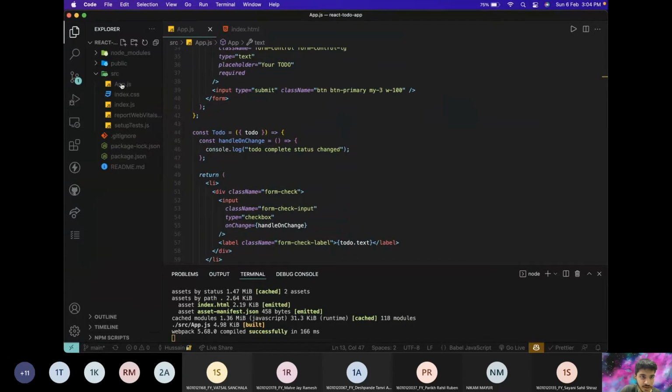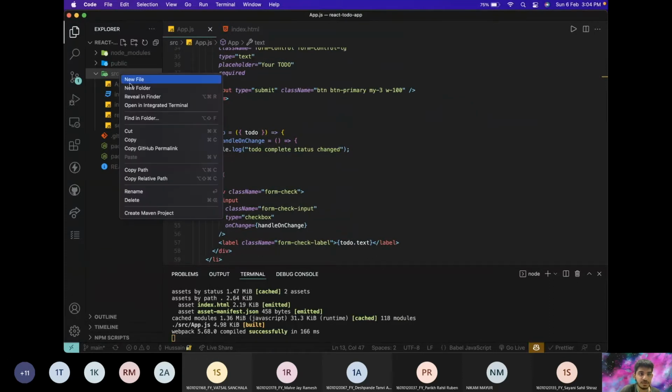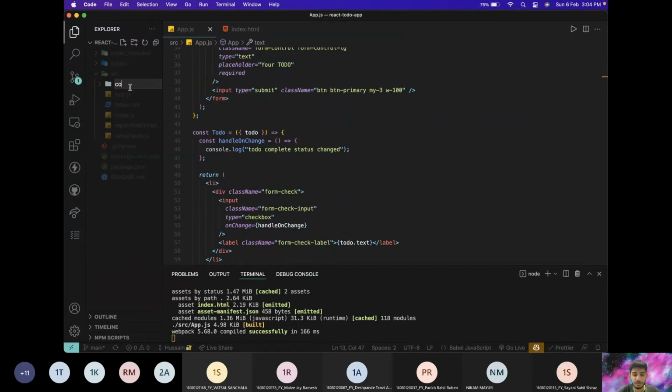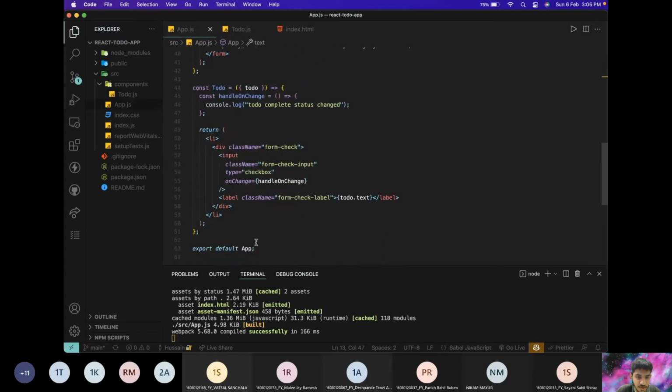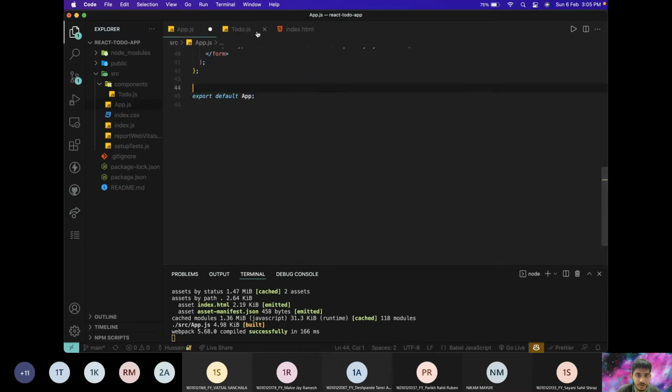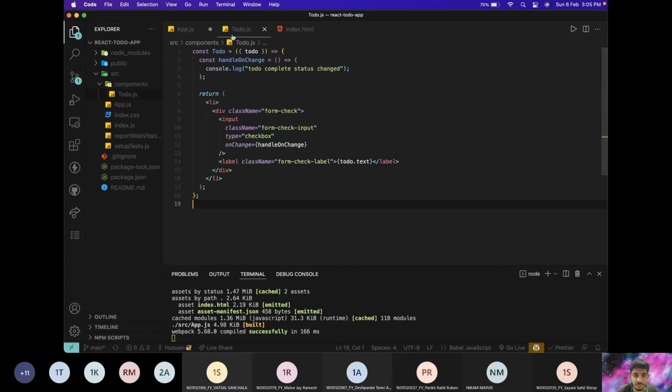Before I continue, I'd like to separate these components into separate files. Sahil also demonstrated this very well yesterday. So we will just create a new file, maybe todo.js, and inside of this todo.js I will just copy and paste this component just so that my app.js is much cleaner. Ignore this part, I need my code set up properly.